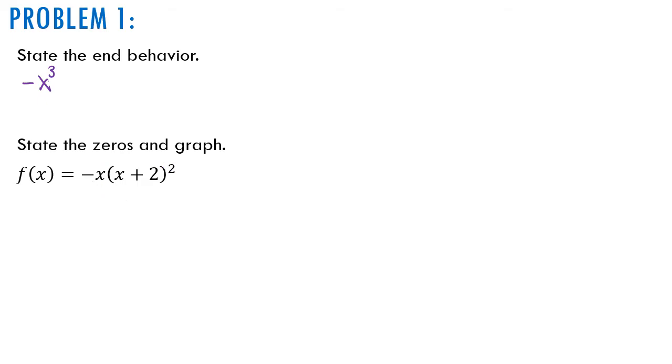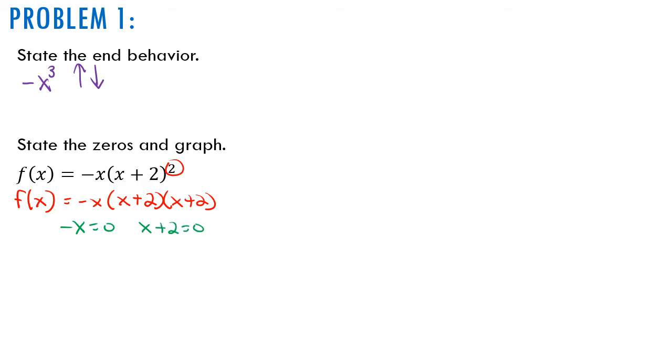If you look at that chart I had you copy down on Friday, that lets us know that we have an odd exponent and it's negative, which means the left side will go up and the right side will go down. So what our equation really looks like is negative x, and since we have a square here, there are really 2 x plus 2's. Then we use the zero product property and set each one of these equal to 0. If you divide both sides by -1, 0 divided by -1 is 0. Subtract 2 from both sides, and that gives you x equals -2. Subtract 2 from both sides, x equals -2.